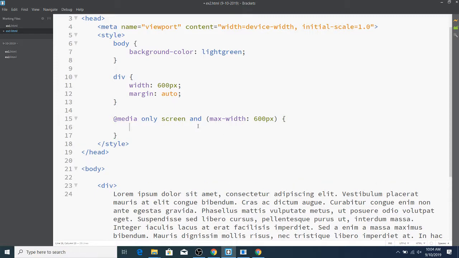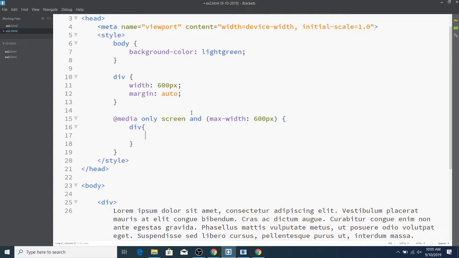What we want to say is that, okay, normally it's going to look like that. But as soon as we hit a device that's between 0 and 600 pixels, what do we want to do with this div? Let's say instead of it being a fixed width div, we've hit a mobile device. Let's just say we want it to be 100%. We don't actually need it to be 600 pixels wide anymore.